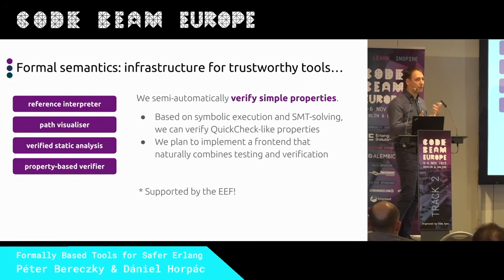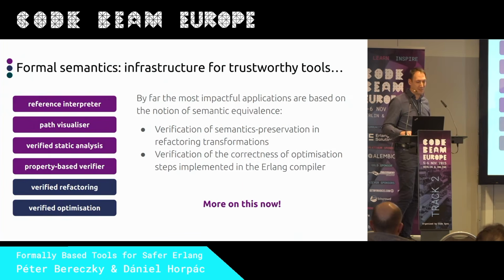And also, we are working on a tool for somehow making a natural combination of testing and verification based on SMT solving. Our long-term goal is to take QuickCheck properties, and for the simple ones, rather than testing the program, we will do the verification on top of the formal semantics. This work is also supported by the EF.